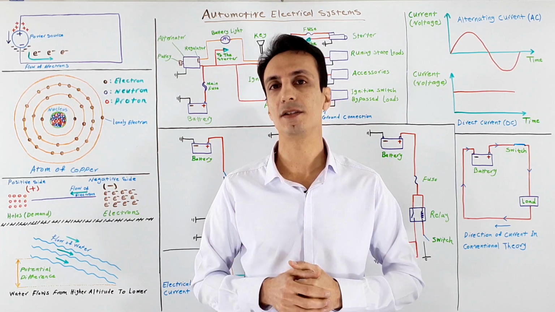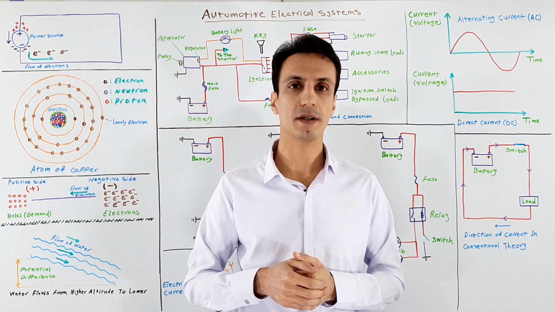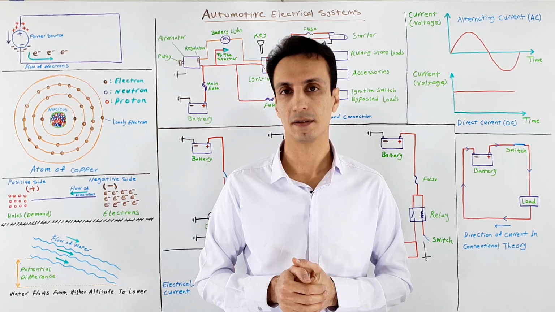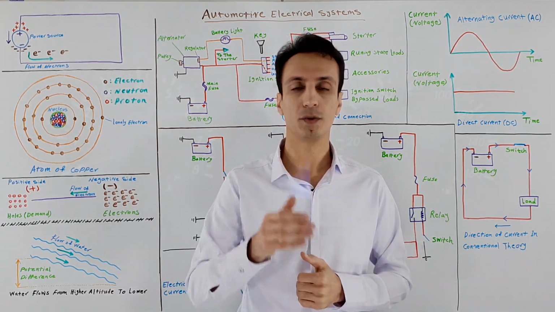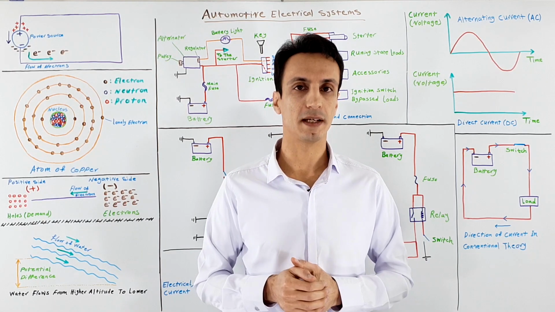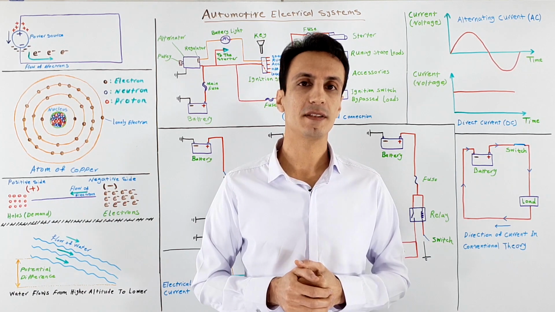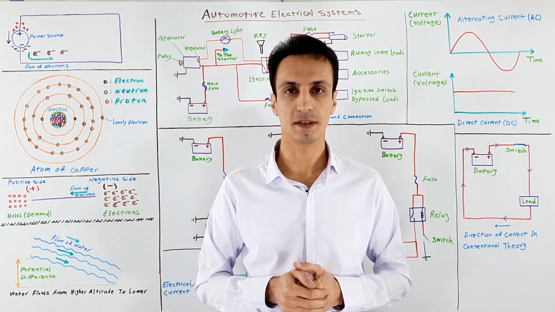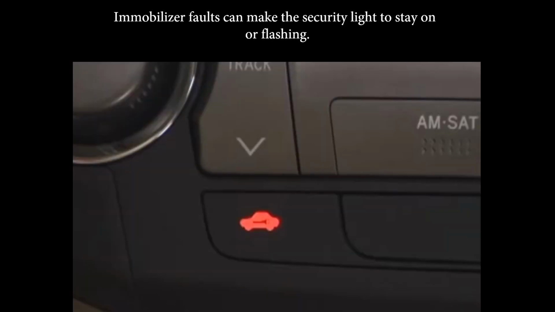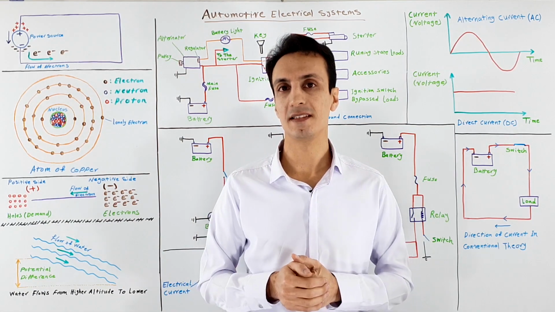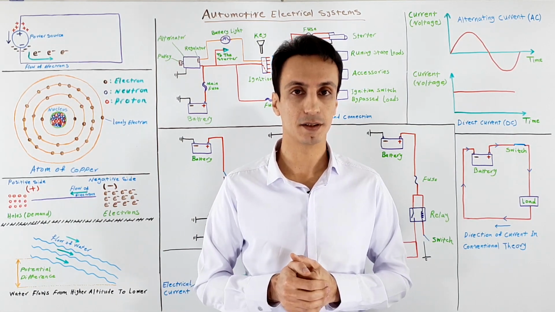First thing that you need to do when you want to start a car is to follow the exact procedure that is indicated in your car owner manual. For example, if it requires that you press the brake or clutch pedal to close the circuit or send a signal to an ECU, you need to do that. Then, when you command the engine to start, the engine control module asks for immobilizer permission for starting. So, if you see that the security light on the dash is flashing, it means that there's a problem with the system and probably you can't start your car.